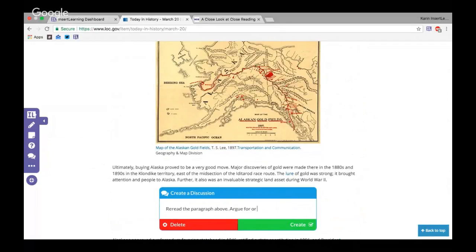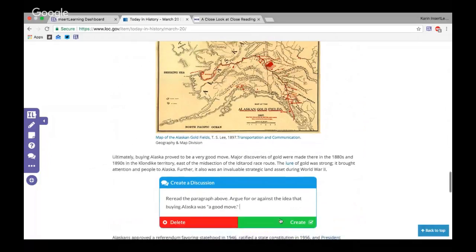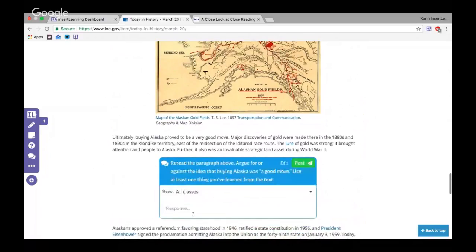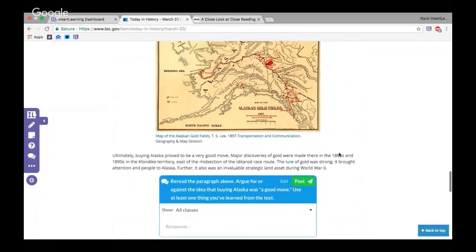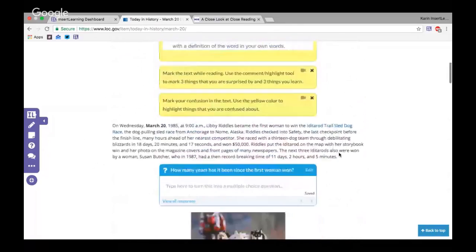Argue for or against the idea that buying Alaska was a good move. They say that in the paragraph above. Use at least one thing you've learned from the text. So once again, they're going back to the text. So then that's a live discussion that students can be having based on the text. So those are the main things that you can do for close reading.